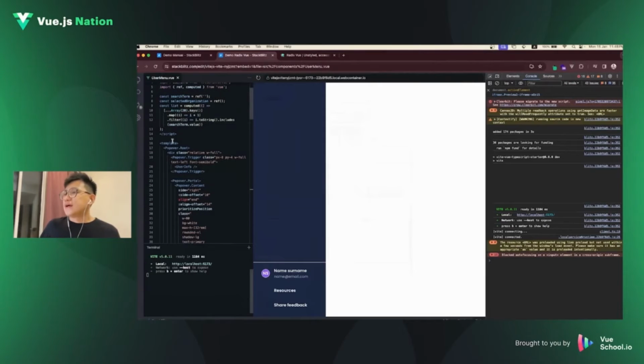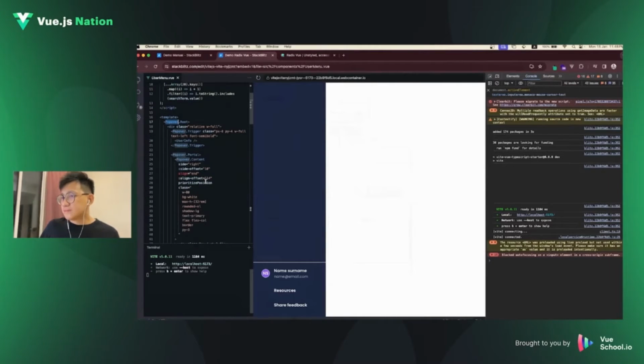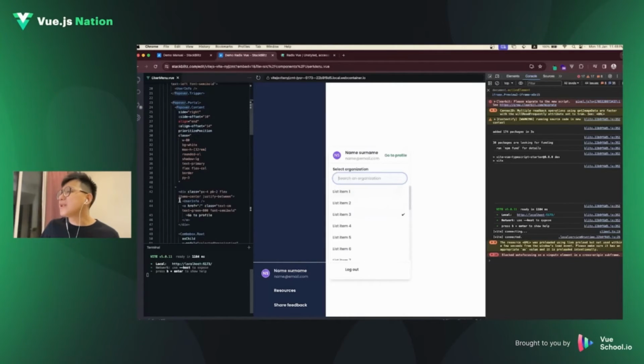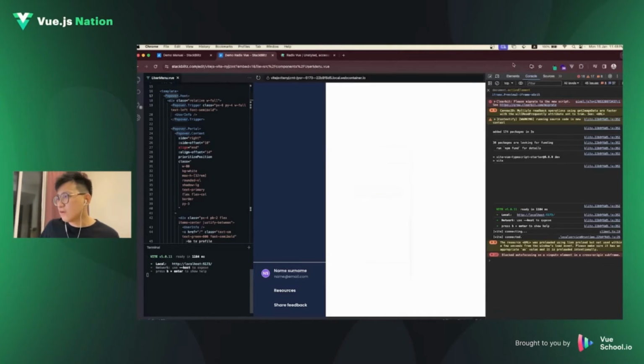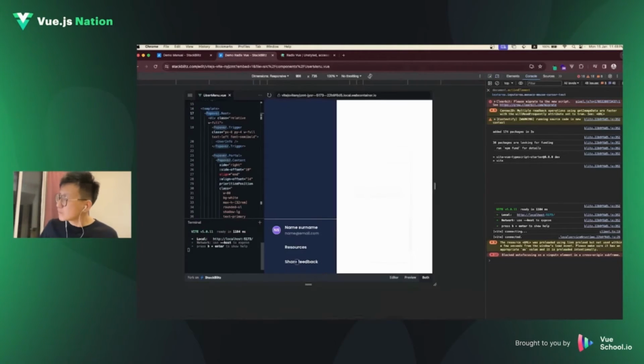So here, we have a popover. As you can see, a popover root with popover trigger. So if I click on this popover, it will open up the content, all of the content here, combo box and stuff. So let's look at the accessibility here. So if I click outside, yes, it closes out. If I click escape, yes, it works.